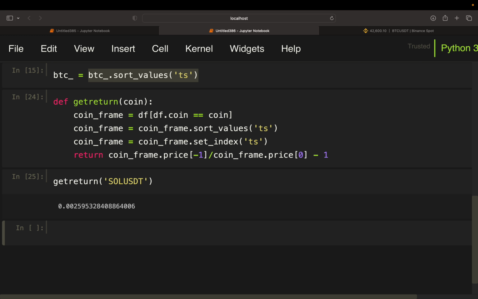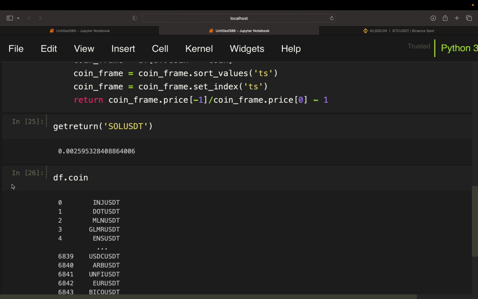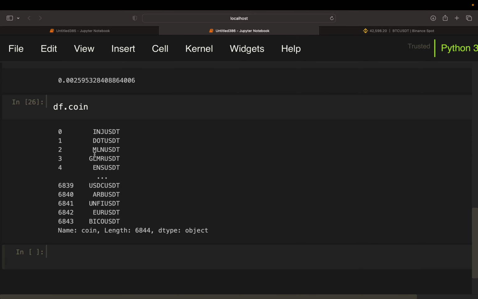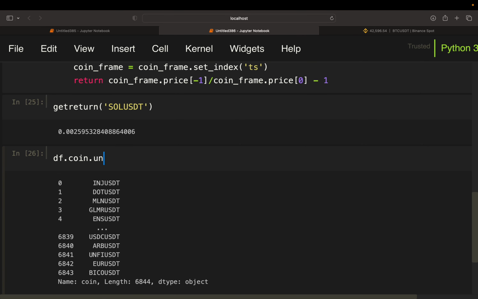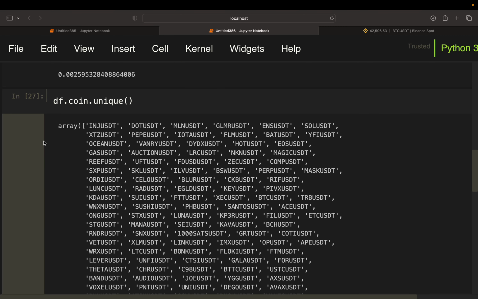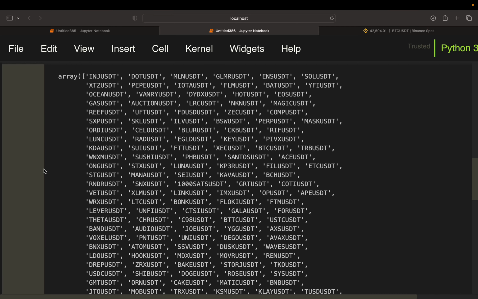And now let's do the interesting thing. Let's check all of those coins. So to get all of those coins, you extract the coin names in this data frame. So these coin names, and you just take a look at the unique coin names to get all the coins you have inside your CSV file, right?